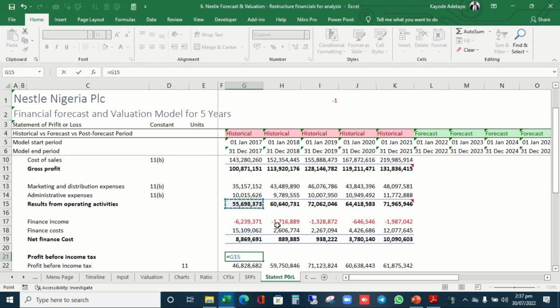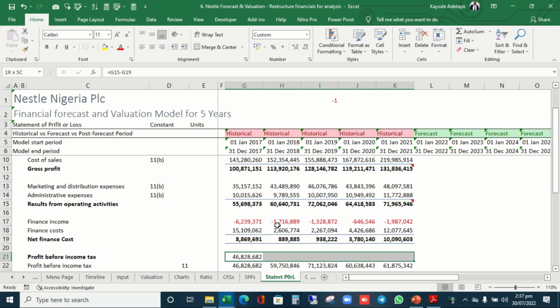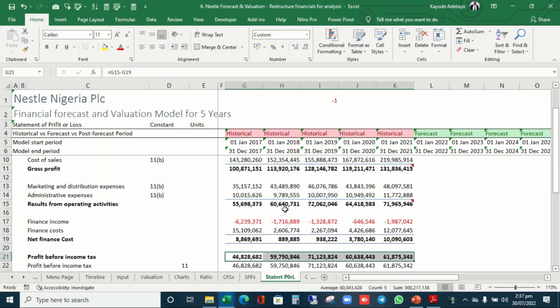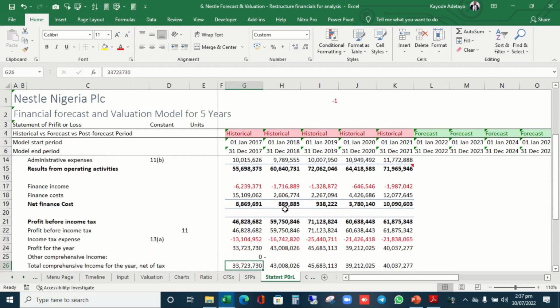So that will be result from operating minus net finance cost. So it gives me that, and I extend it forward, Alt 6 for formatting, and subtotal style. So this gives me my profit before tax.